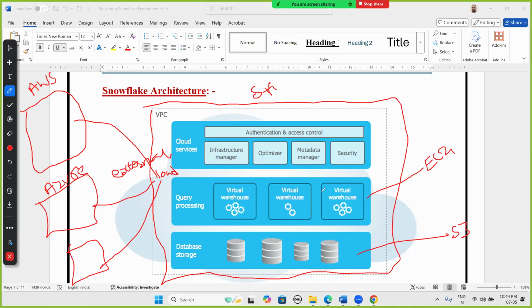Clear, Aman? Yeah, I think so. On the left side, the three options you have, AWS, Azure, GCP, those are the sources of data, right? Yes, correct. Out of those, we will only be discussing AWS as a source. Once we cover one source, then you can follow similar steps to access other sources.